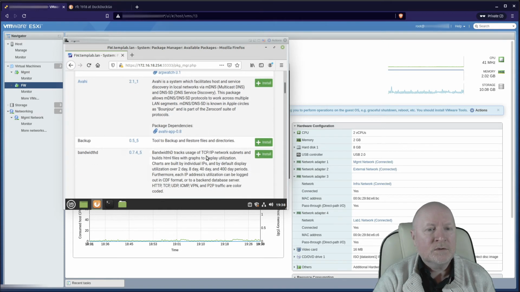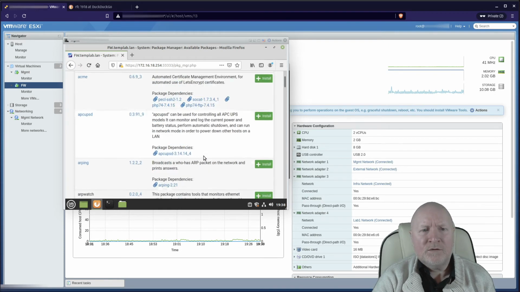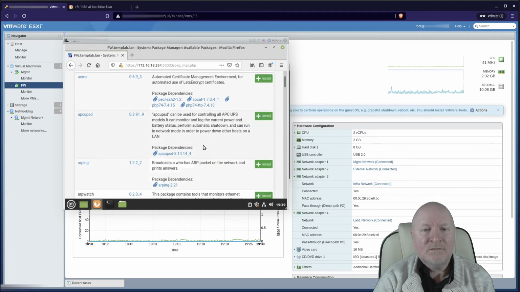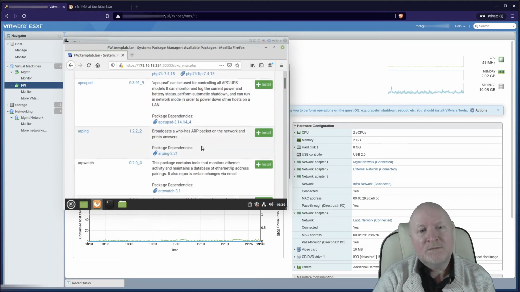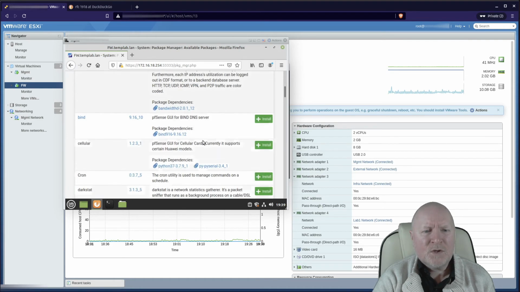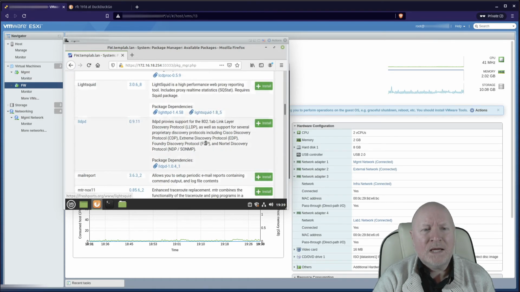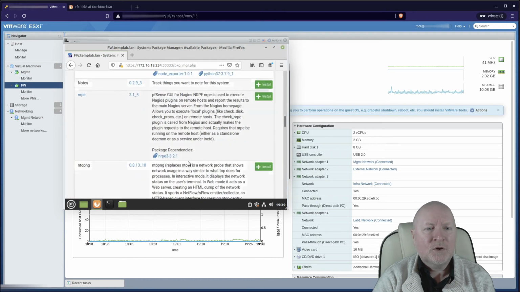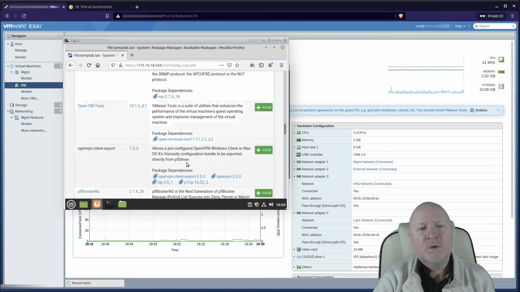And there's all sorts of wonderful and useful things on here. I quite like, if you're running a physical machine, this is definitely useful if you've got an APC UPS, because you can tie it into the UPS. Then if the UPS runs into a power problem, in other words, you lose access to the mains, by having this installed, you can get pfSense to shut itself down instead of having the power violently pulled and the machine just crashing. There's all sorts of packages on here. I know you can get other packages, but these are the ones that tend to be more or less approved, that come with pfSense, so you can be pretty confident these ones are going to work.